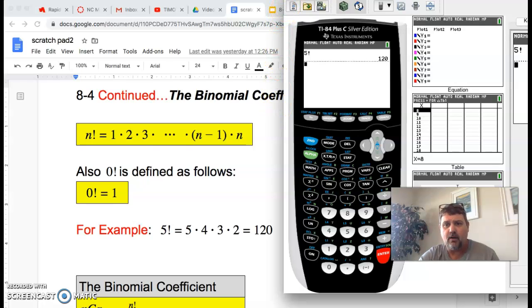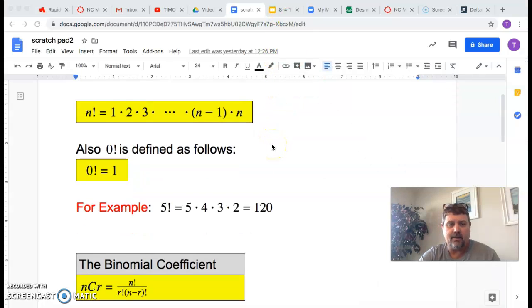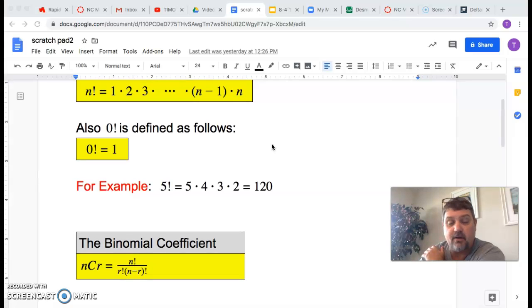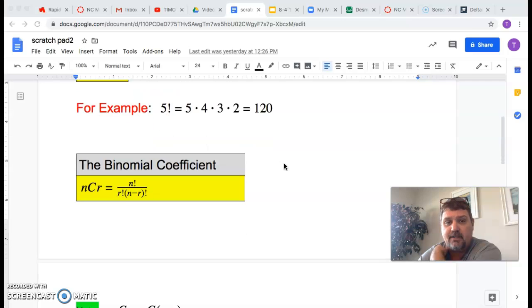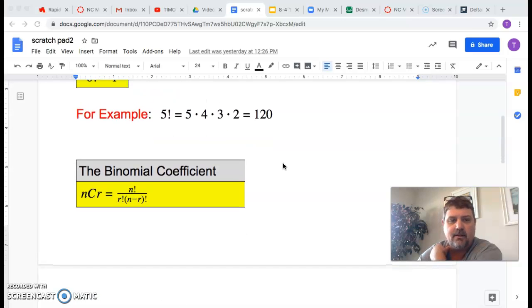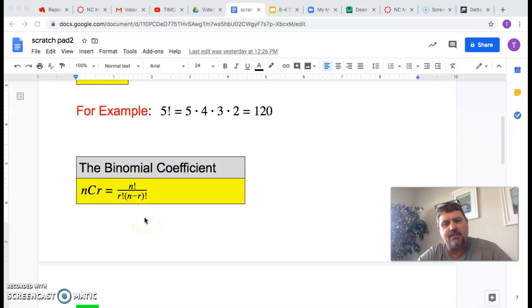Okay? All right, and the next part of this, I go down here. Now, this is what they call a binomial coefficient. And I know it's been defined other than that previously in Math 2, they would have called this a combination. Remember, you had your combinations and permutations. And this right here would be a combination. Now, you're not going to need to compute this by hand. Really, you won't. Not in this class, you won't. So I'm going to show you where to find this in the calculator. And a couple of notation issues really quick.